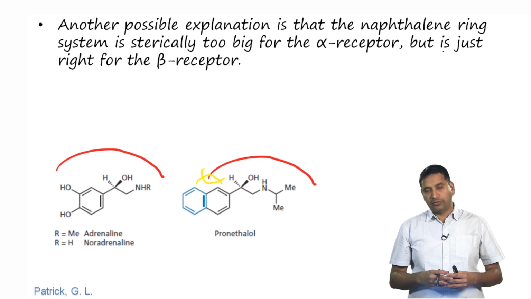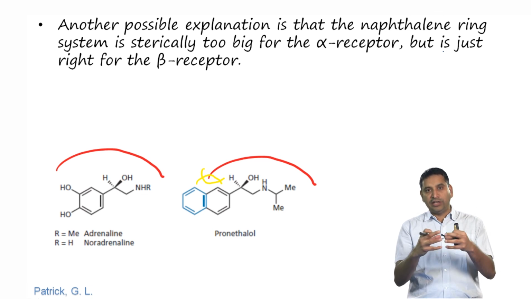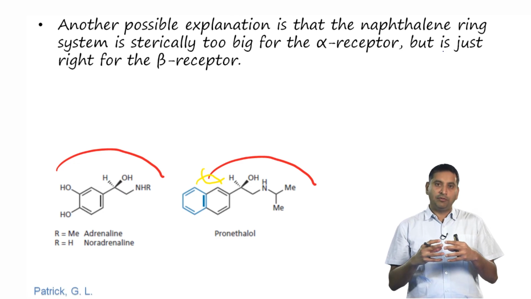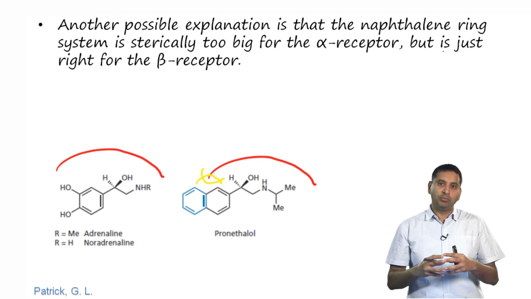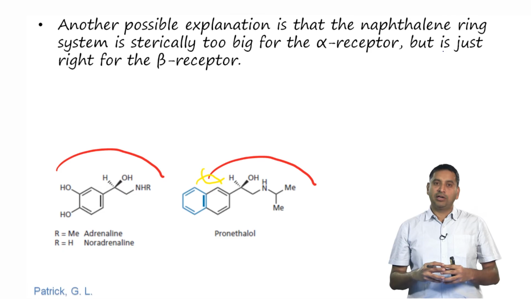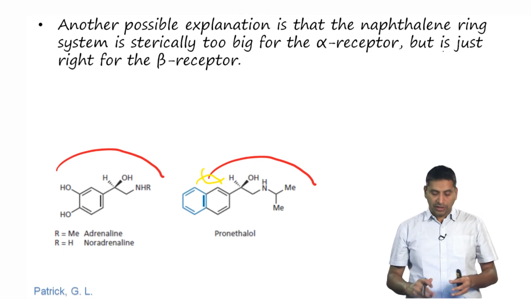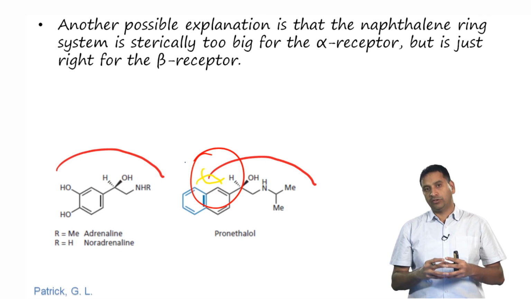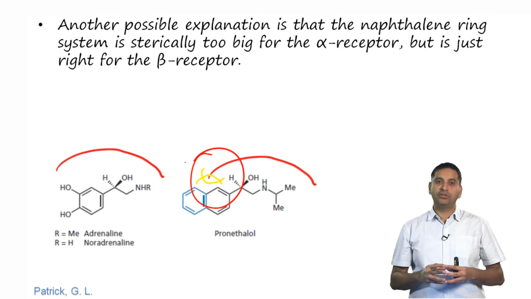Another possibility, which we have looked at previously, is what is known as steric blocking, that the size of the receptor can be different. So the alpha and beta receptors are going to pick up adrenaline, and so they are optimized in that size. But when we develop this drug, it is possible that you may have some significant steric hindrance to binding. So both these concepts are possible and may be operational in this case.